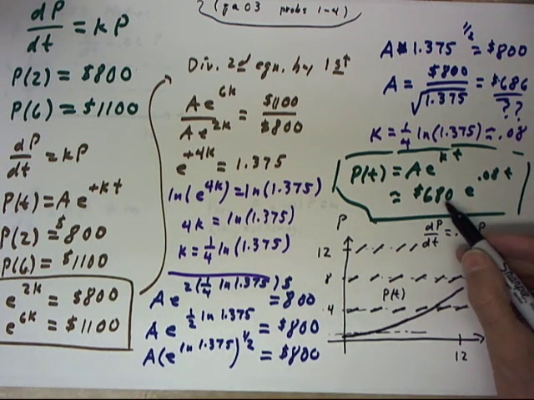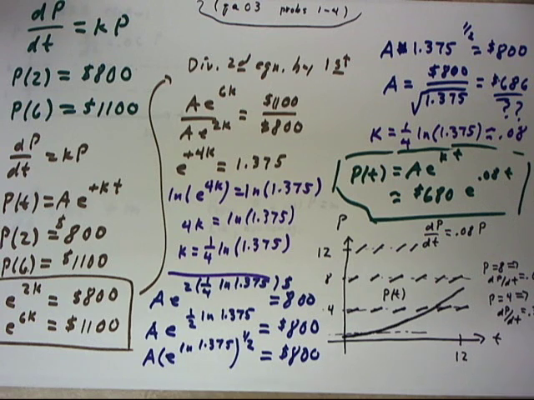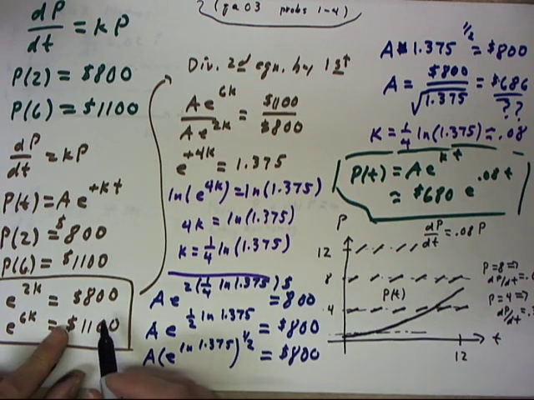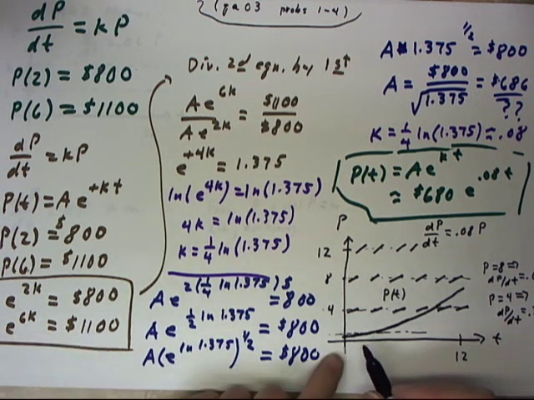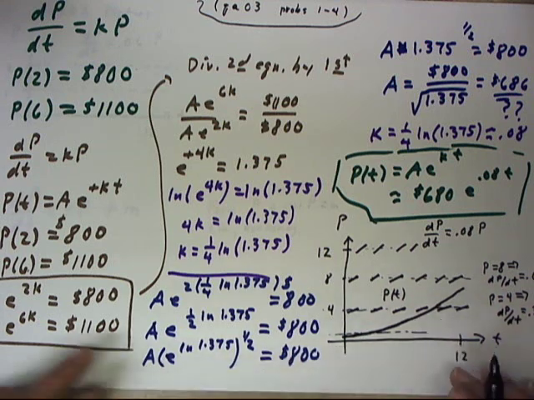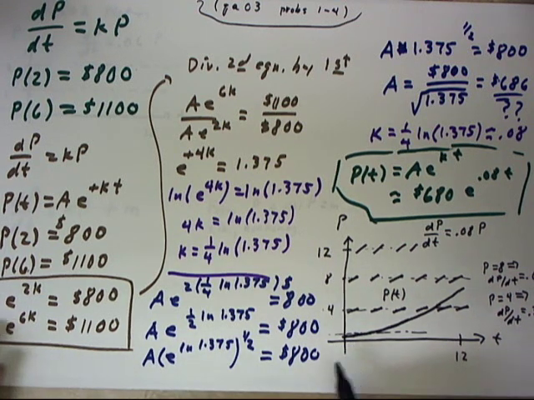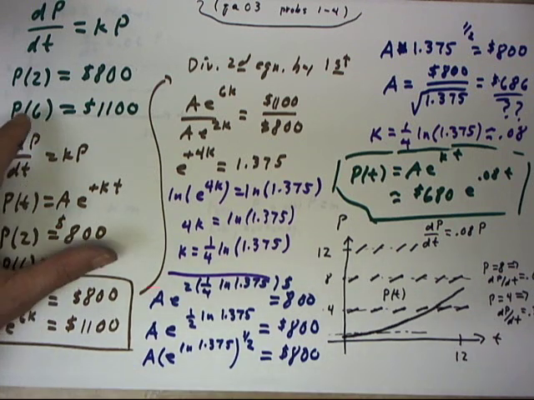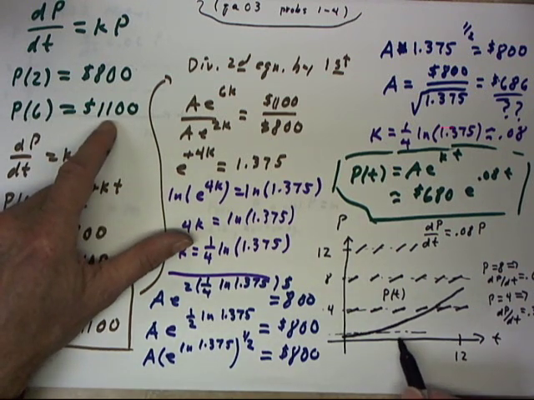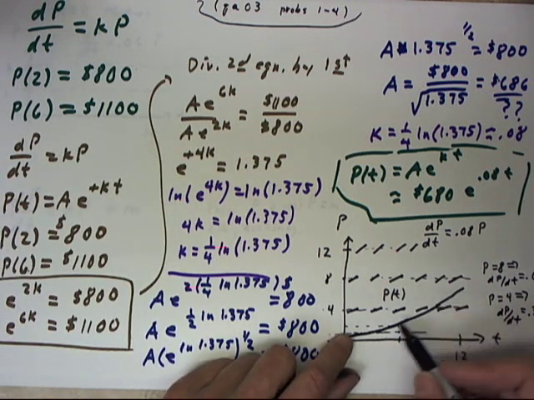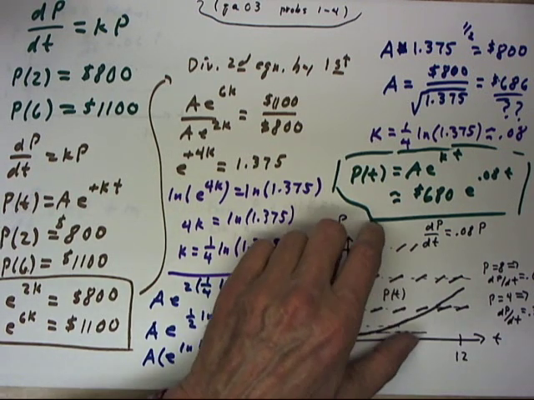Now, is that function equal to $680 times e^(0.08t)? I wasn't all that careful. I didn't do all that good of a job here. I think I made a mistake there, but we'll live with it. Now, is that consistent with the idea that P(6) is $1,100? Well, 6 occurs here. It looks closer to $2,000 than $1,100, so I probably exaggerated the slope, but we get the idea.